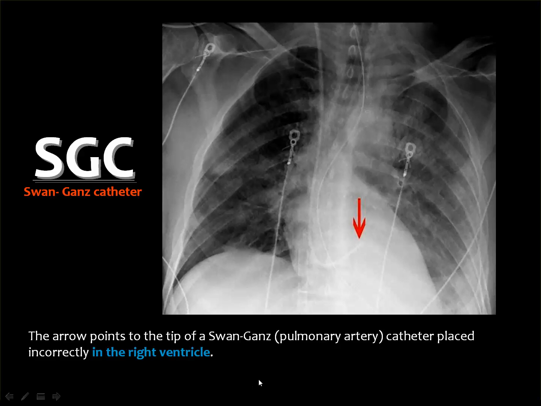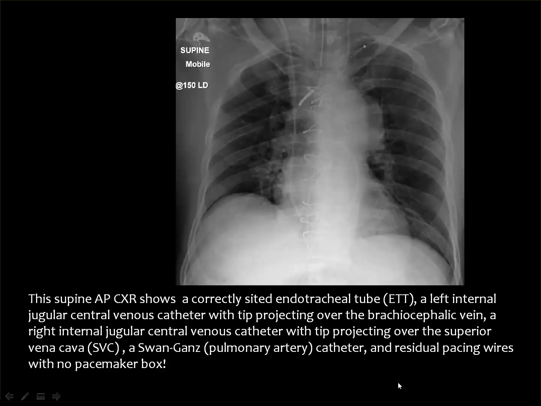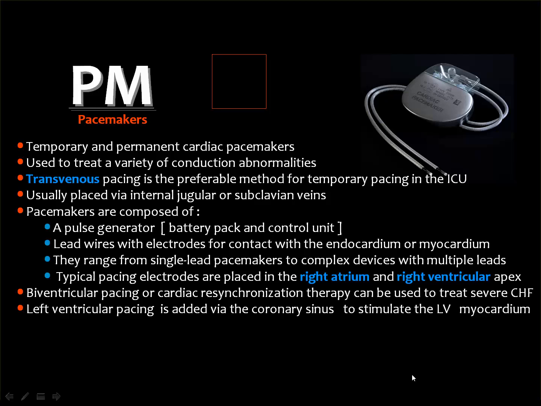Then if you look here at the tip of the catheter, you see the catheter is positioned in the right ventricle. The catheter has been pushed into the right atrium, then to the right ventricle. It has to be pushed one more step until it is in the left or the right pulmonary artery. And this is a good position of the tip of the Swan-Ganz catheter, and this can be accurately judged by the plain X-ray.